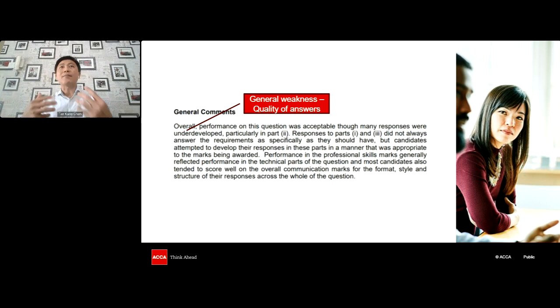Well, to me, this is something about your communication skills. When I ask you for your advice, when I am looking forward to hearing your solution, you are not just going to tell me, TK, please do this. That is not a fully developed answer. Instead, you should tell me, TK, you do this because of this. I want to hear a further elaboration to justify why you are saying this.